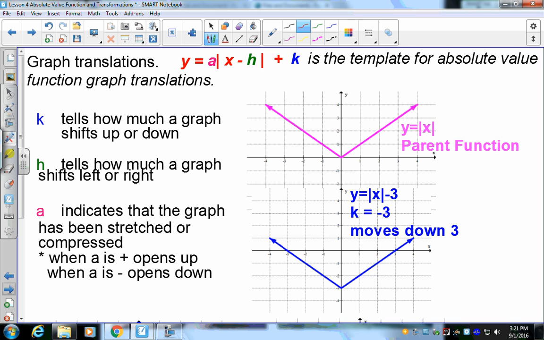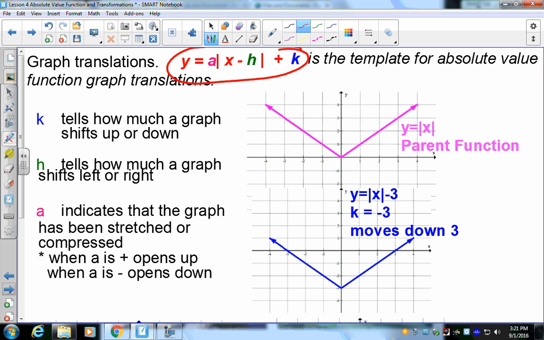Here is a basic equation where we can add numbers, multipliers, and all that good stuff to help move our graph around. y equals a times the absolute value of x minus h, plus k. That's our basic outline for an absolute value function graph. We can substitute values in for a, h, and k. You won't always have numbers for all three of those locations, and each one moves the graph in a different way.